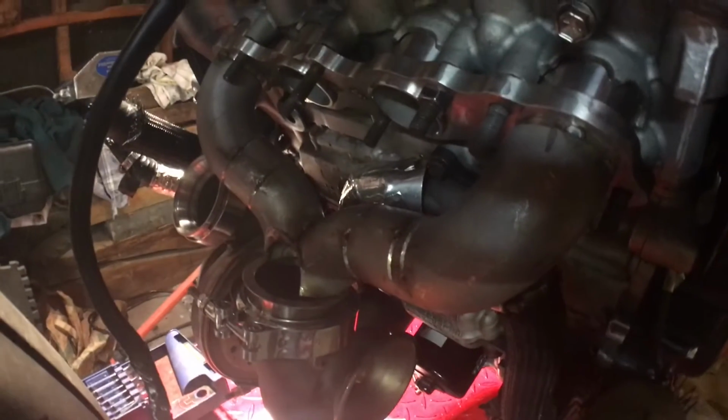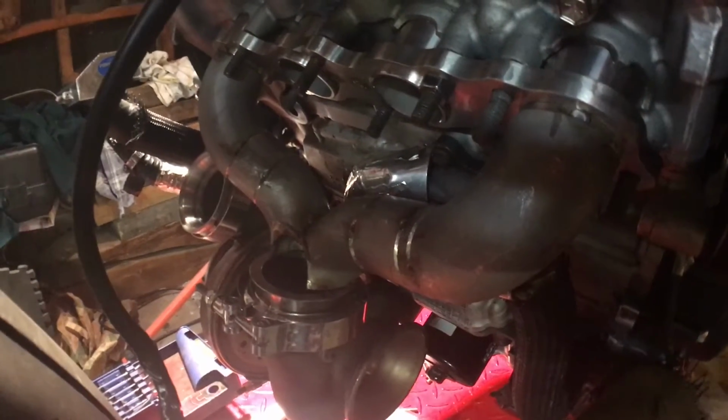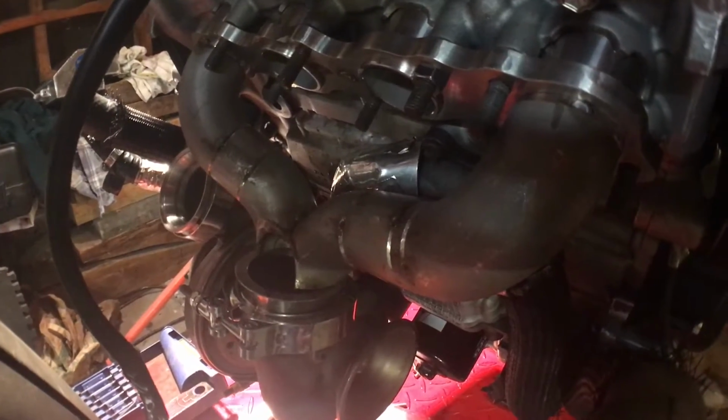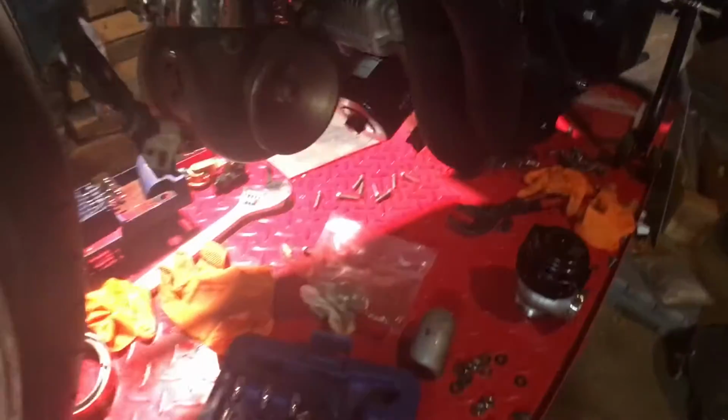Tomorrow, actually it's gonna be Friday, I'm gonna tackle this header. I'd like to get the header done Friday, get it all welded up. That'd be freaking sweet. And then I could start working on the exhaust out and the up pipe, which I don't think is gonna be that long. I like welding up pipes.